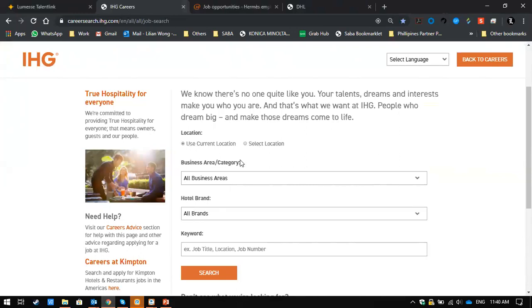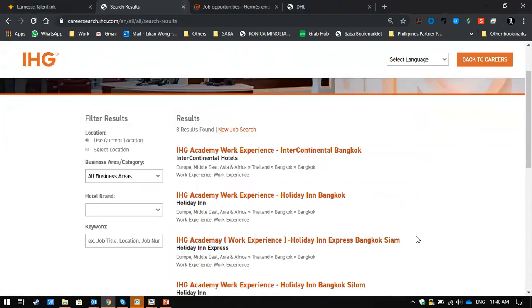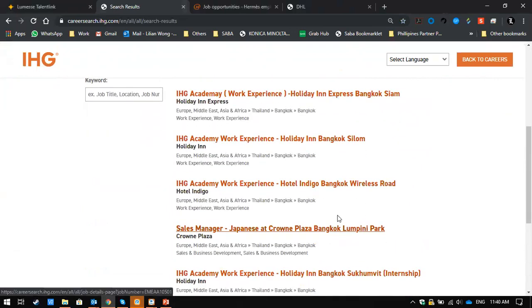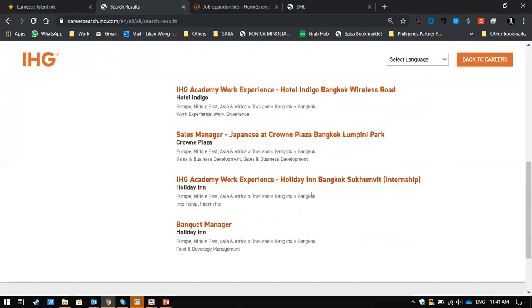So one of the key things that they've actually put in is also to search for jobs based on the current location. So I'm actually in Thailand today. So you'll see that, based on my location, they have recommended me the different hotels and the different jobs that are available in Thailand. And based on different descriptions, you can see it's actually one career site, but multiple brands of hotels from 3 stars to 5 stars and the different types of jobs available.